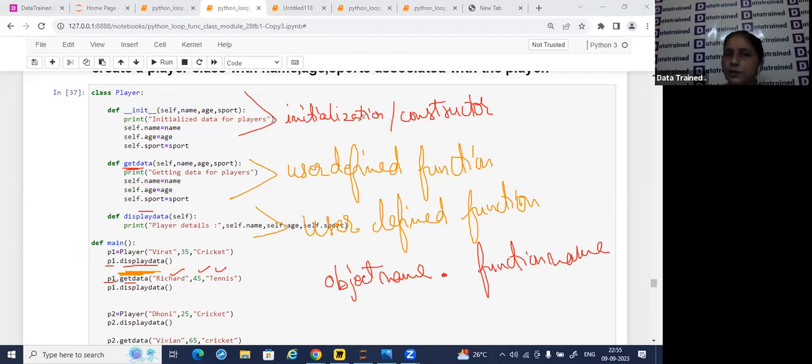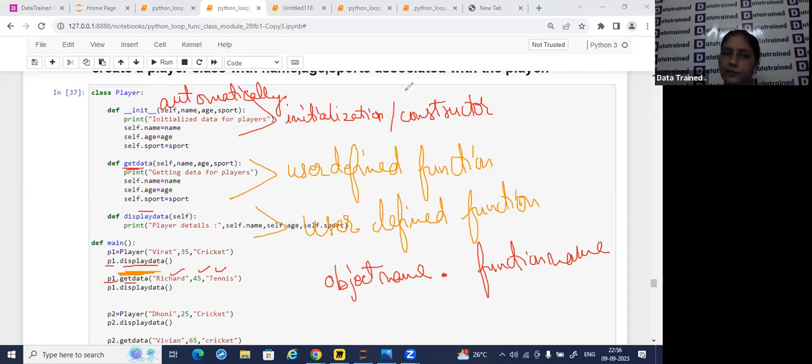Initialization or constructor are always going to be called automatically. Remember these points: user-defined functions are called with object name dot function name, but initialization or constructor is called automatically.